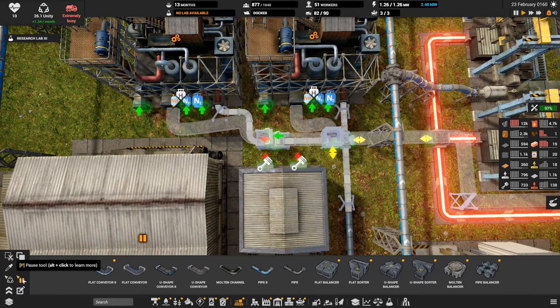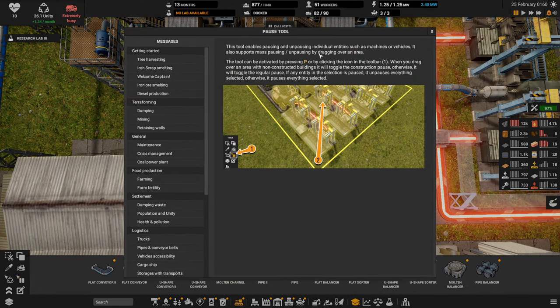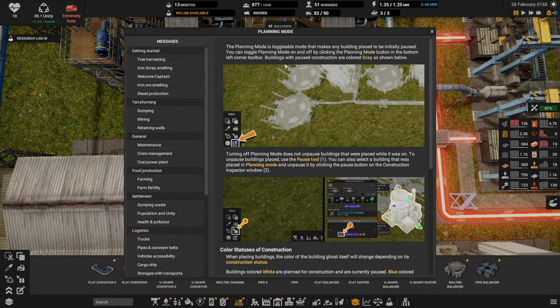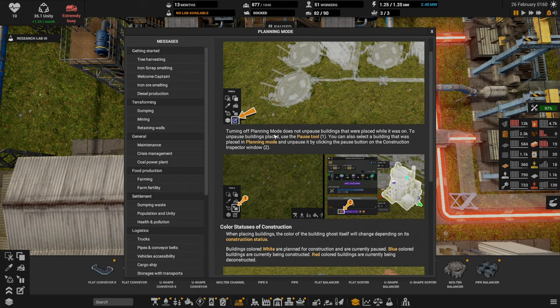See what it says here. Alt plus click to learn more. Boom. Okay, this tool enables pausing and unpausing individual entities, blah blah blah. This tool can't, that's the pause tool, my bad. I want the planning tool. Okay, the planning mode is a toggleable mode that makes any building placed initially paused. You can toggle the planning mode on and off by clicking the planning mode button. Buildings with paused construction are colored gray as shown below. Turning off planning mode does not unpause the buildings that were placed while it was on. To unpause the buildings, use the pause tool.